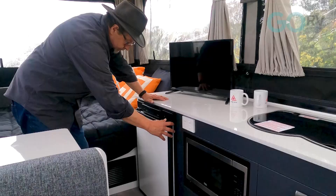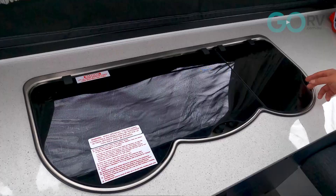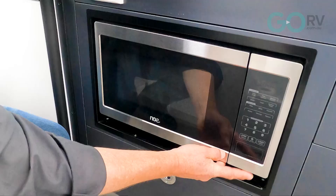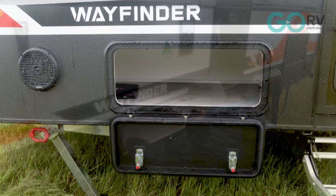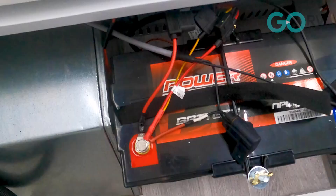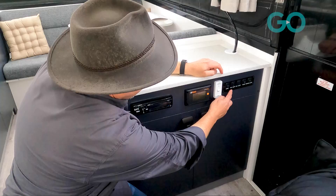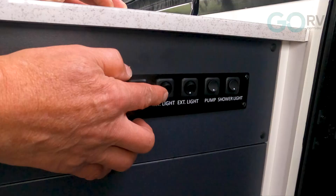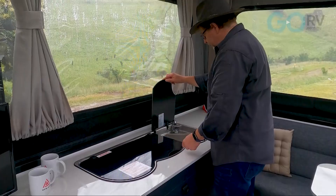This van comes complete with floor-mounted air conditioning, the Thetford Freeways fridge which is all auto-sensing, a hot water system, an external shower, a sink, and a three-burner gas stove with quite good spacing so there's room to put pots and pans on there — plus the microwave of course. It's got a lot of features that are very good, simple, and easy to get to and use, which is what you want when camping. The electrical system is really good too: you've got the BM Pro system managing your battery, which is a 100 amp-hour battery, and 120 watts of solar on the roof. Hot water, interior lights, pumps, and the radio are all simple flick-of-the-switch controls — easy to see, easy to use, and it really takes the stress out of worrying about what's going on.